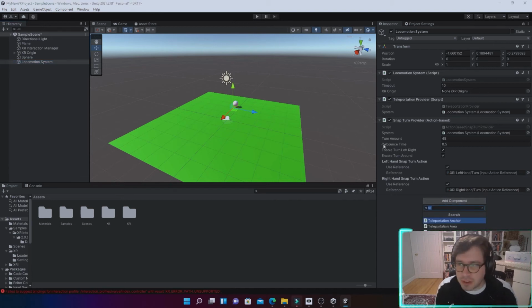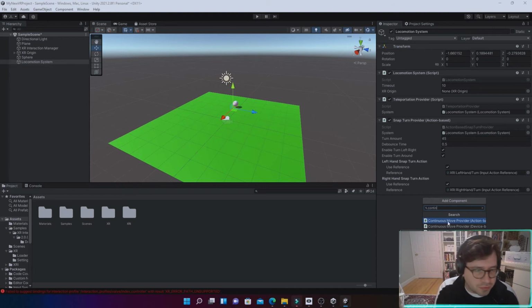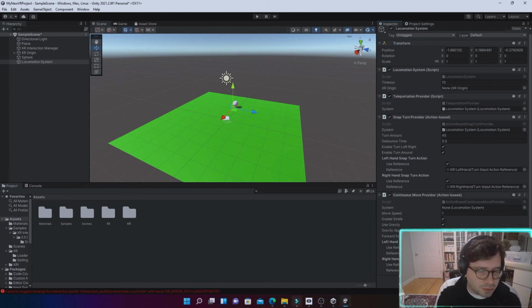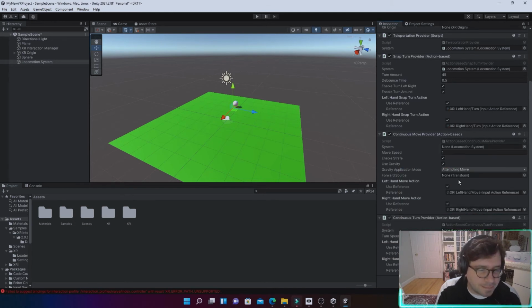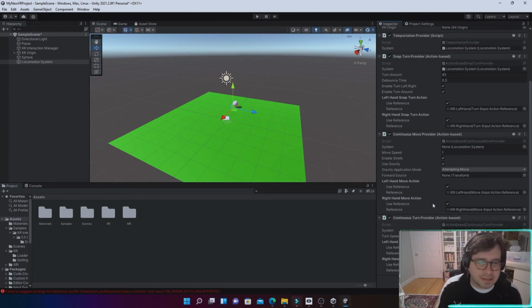So let's go to our locomotion system right over here, and we'll add a component called continuous move provider action based. And we will also do continuous turn provider action based as well. And these will essentially just be a continuous move, and you'll see what that means in a minute. All we have to do to get this set up is make sure that we have one of these on each hand, because if they're on both hands, then it's not going to really work.